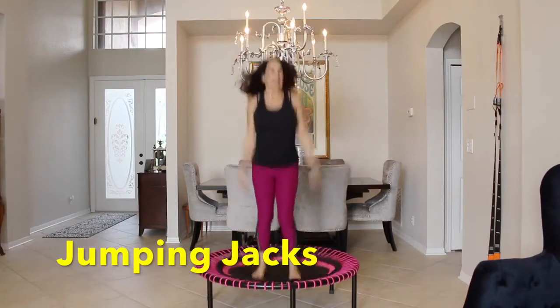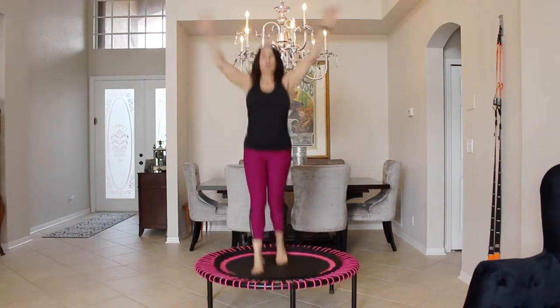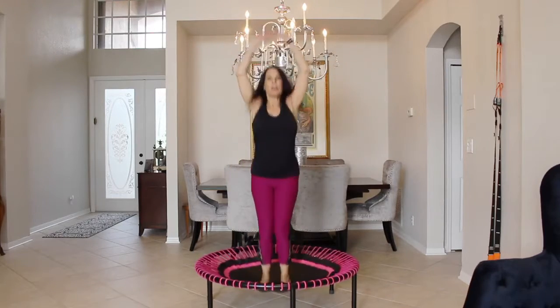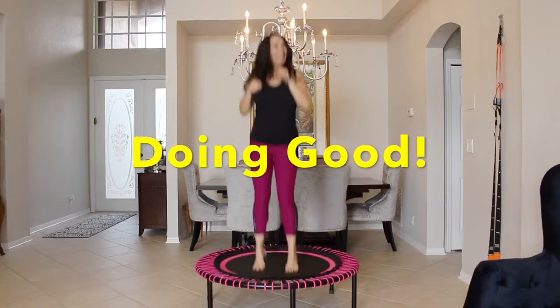Gotta love the jumping jacks, just because they remind me like when I was a kid. Right? And if jumping jacks are hard, you can even go back and forth, right? Or you could just keep your legs together and jump up and down. All right, good, good, good, good. How you doing out there?